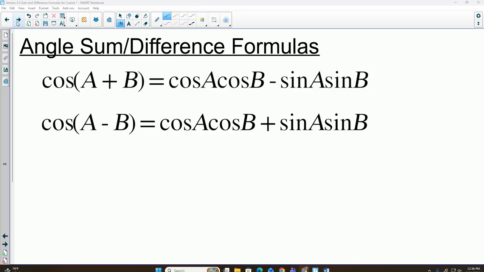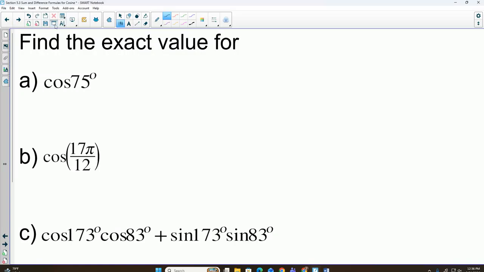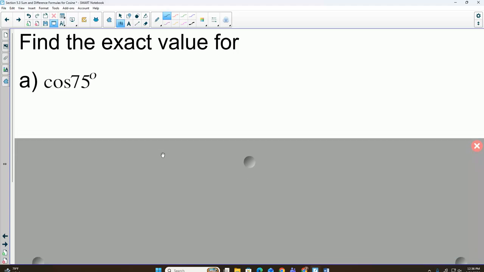So let's look at a problem. If I ask you to find the exact value of something, that means with radicals. If I type the cosine of 75 degrees in my calculator, it's going to give me a decimal. That is not the exact value. But obviously we can't memorize a hand trick for every possible angle, right? 75 is special. We can still find the exact value by using angles that we do know. So think about our unit circle. All those angles that we have on there. Are there two angles that would add or subtract to give us 75?